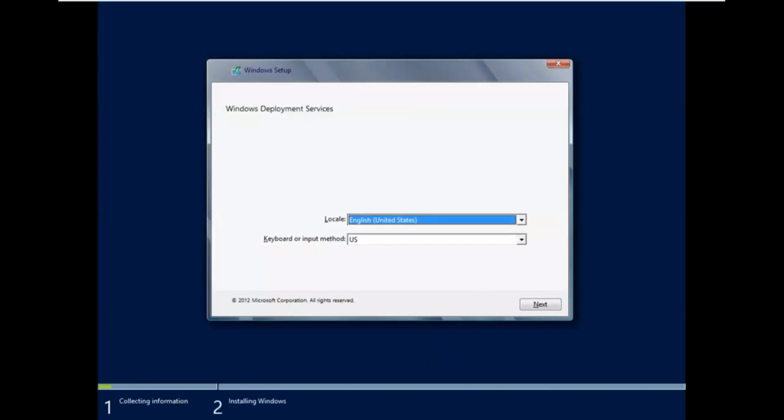Now the install image has taken over. Now we can proceed with the installation.